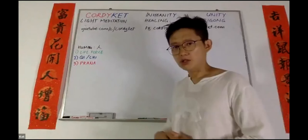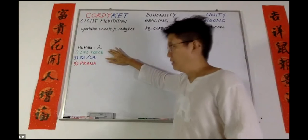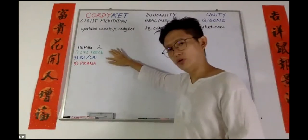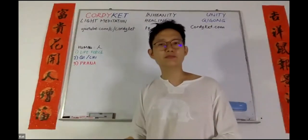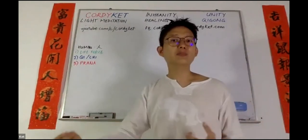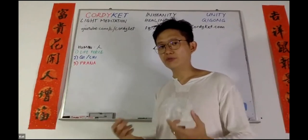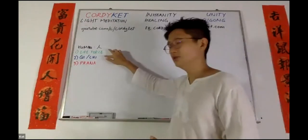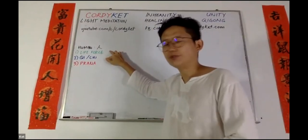So when it comes to normal Qigong, normal Qigong will enhance life force and qi. And these two are the energies that are absolutely essential and important for physical health. Any type of Qigong has some movement, it's kind of like exercise. So Qigong doesn't just improve your health from a physical point of view through physical exercise. It also improves these subtle energies, which maybe some normal exercises don't do that much.